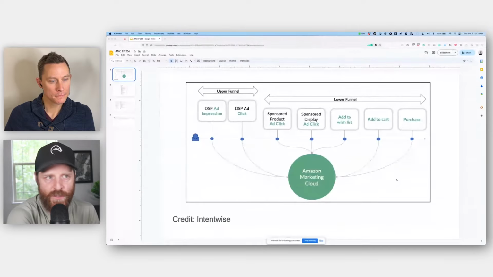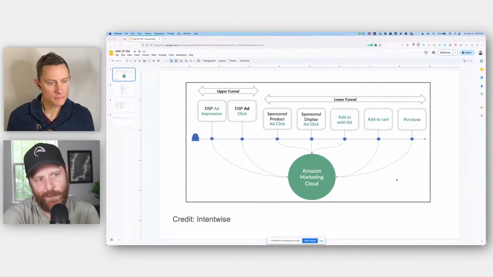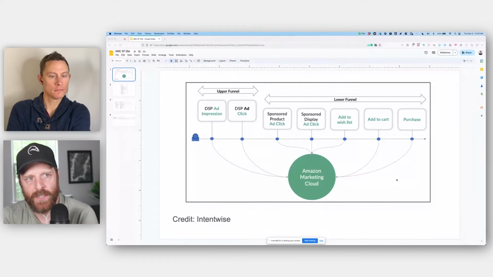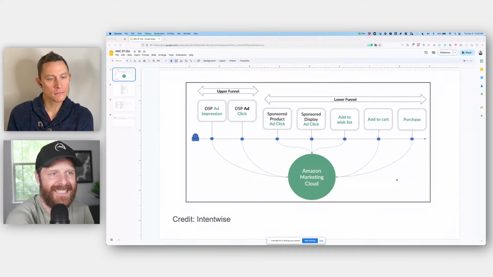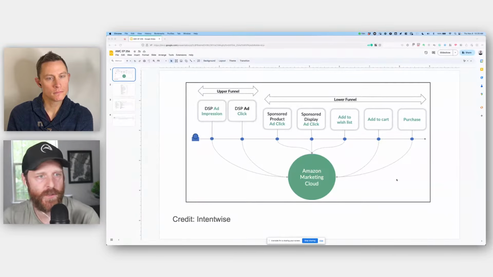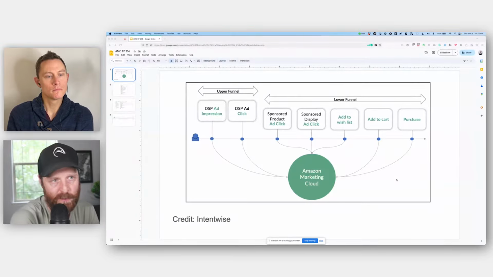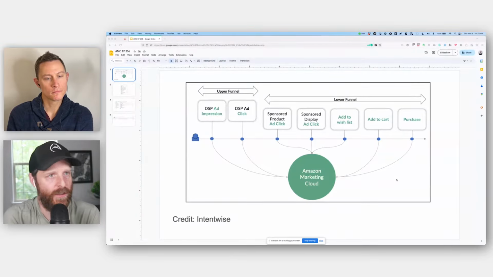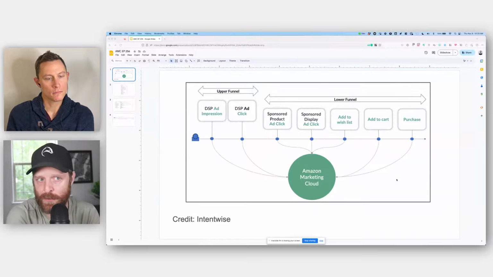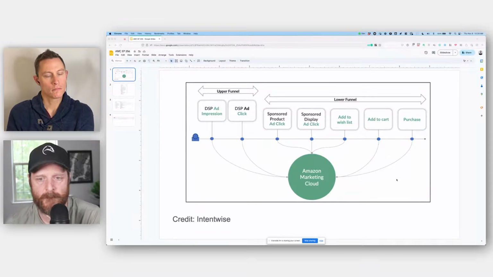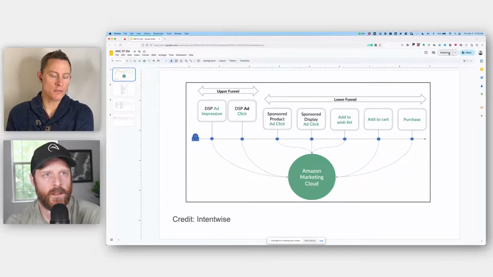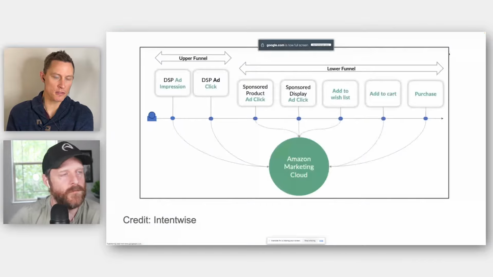And perhaps maybe we can even share our screen here to illuminate that. So maybe walk us through how Amazon Marketing Cloud reporting differs from DSP reporting, and from normal Amazon ads reporting. Talk to us a little bit about this graphic we're looking at, and maybe describe it for people who are audio only. Sure.